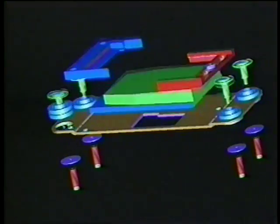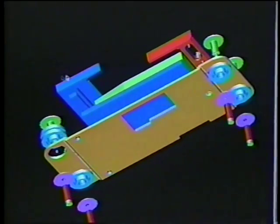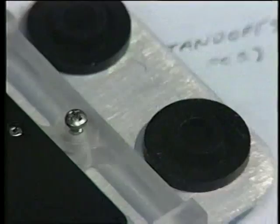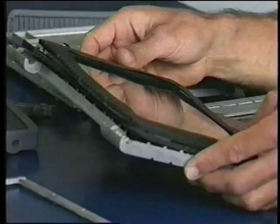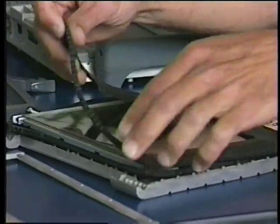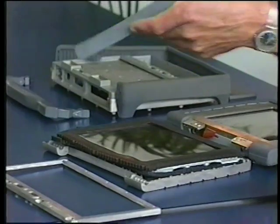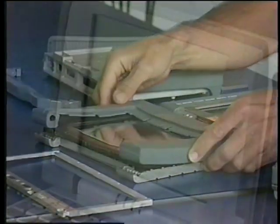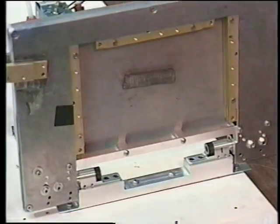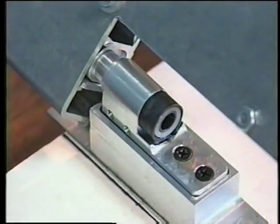To reduce transmitted G-forces to a minimum, the hard drive is in a suspension frame mounted on elastomer shock absorbers, isolating it from the case. Shock waves are absorbed rather than transmitted to the drive. A triple protection system secures the display, which is encased in an elastomer boot, to absorb shock and reduce G-forces on the module. Even the display itself is custom designed to keep it from sliding within its metal bezel. Particular attention was paid to developing customized hinges, which had to be strong enough to withstand shock and high torquing.